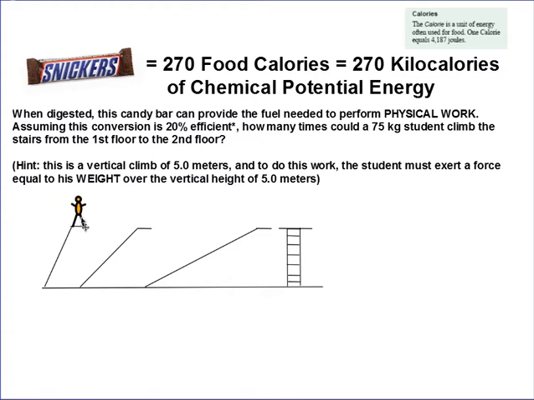This one here is just going up a really steep set of stairs. This is a little bit shallower stairs. This is shallower yet. Maybe it's a ramp of some sort going up to the top of those stairs. And here's a situation where you could just climb a ladder. Now, this might surprise you, but the amount of work he does against gravity in every one of these situations is exactly the same. And I want to try to explain how that works.